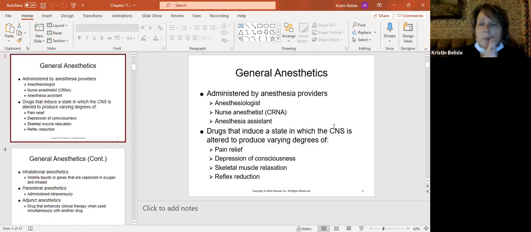Know and understand that the people that give anesthesia are highly trained. We're looking at CRNAs, your nurse anesthetists, anesthesia assistants, who are trained completely for that, and the anesthesiologists. You will not be the one giving it, but where you get involved is that you're recovering these patients. Either you're in PACU recovering them straight out, or you get them once they've come out of the recovery room and up to the floor. So it's important that we understand.